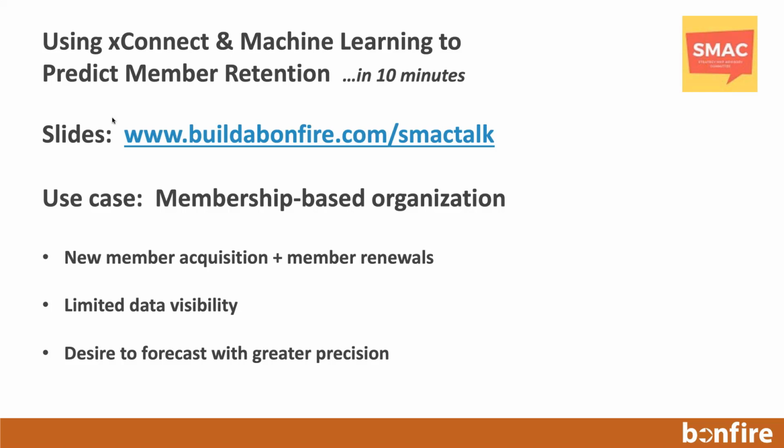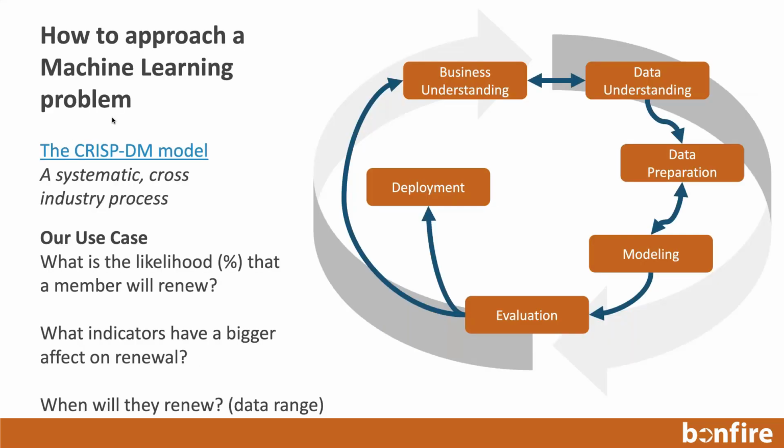Like many organizations, they have siloed systems, which makes it a little bit of a challenge to get regular reporting and data visibility. And that lack of data leads to a less precise forecast when they're thinking about year-over-year growth, and it leads to more generalized marketing. So they were kind enough to let me use them as a guinea pig when I was doing my first step into the whole data science machine learning world.